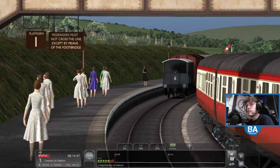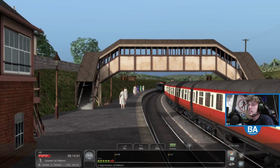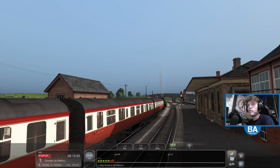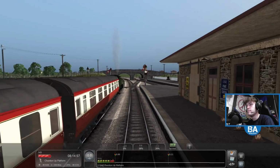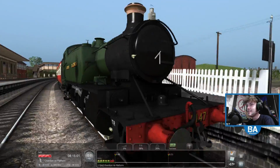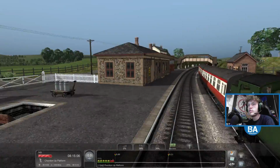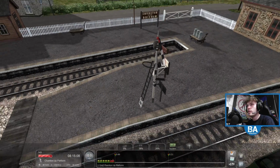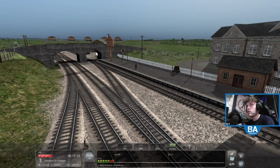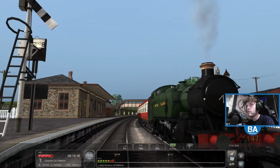There's also quite a few DLCs for this route, as it sort of is, well, I suppose not, is it the only, or one of the only sort of GWR steam routes there is, and the amount of locomotives GWR had, they had quite a few, so there's plenty of DLC for this, even little things like the auto coach, or is that for Falmouth branch? And I think the auto coach is for this, could be wrong. Yeah, there's plenty of DLC.